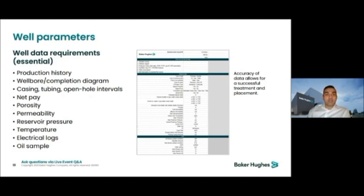With that being said, we require certain data which are essential for such applications, with which our Baker Hughes applications team then goes to work and comes out with a flow design and a pumping schedule that will be applied for AquaCUT. Now, these parameters, some of them listed on the left-hand side, range from production history to wellbore and completions diagram to understanding the reservoir, understanding the rock, the net pay, porosity, temperature, any logs, and if possible, oil samples.